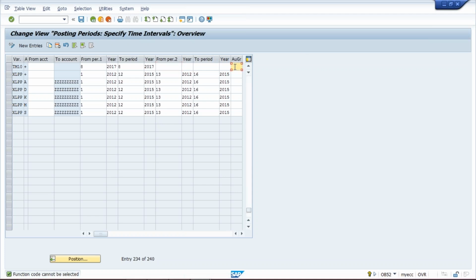Then we'll have to create authorization group, and against that authorization group, what will happen? Whichever users are required, like if you want to give allow for only 4 people to post this transaction, then all 4 user ID we are going to link against that authorization group, and this is how these people will be allowed to post a transaction for previous period. It means only those 4 people will be allowed to post a transaction in the previous period. Remaining people will not be allowed to post a transaction for previous period.